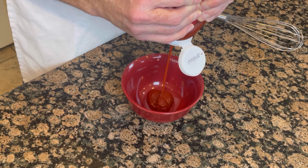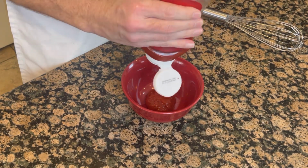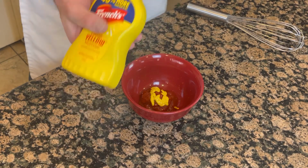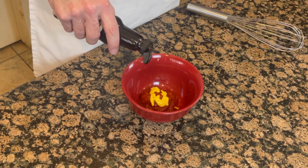somewhere between half a cup and a cup of ketchup. So we'll call it 3/4 cup. Do a little squeeze of mustard. That'll add some tanginess, a little bit of brightness. We'll add a sprinkle of Worcestershire sauce.